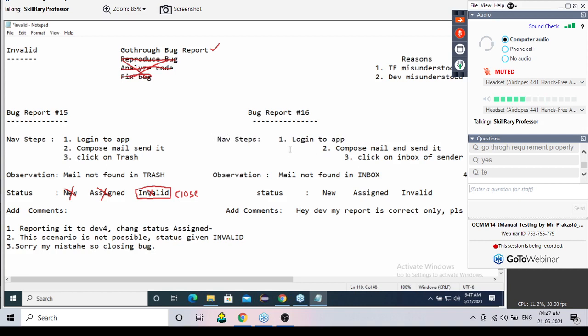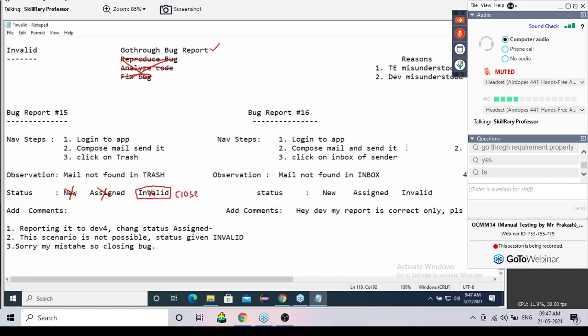The navigation steps are: log into the application, compose a mail and send it. And after composing and sending the mail, click on the inbox of the sender.